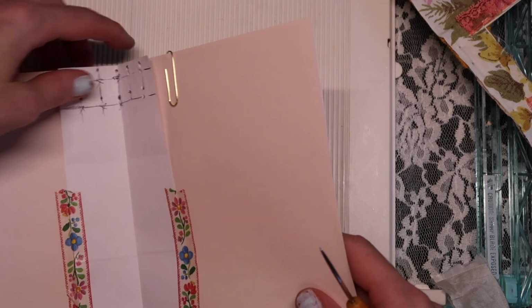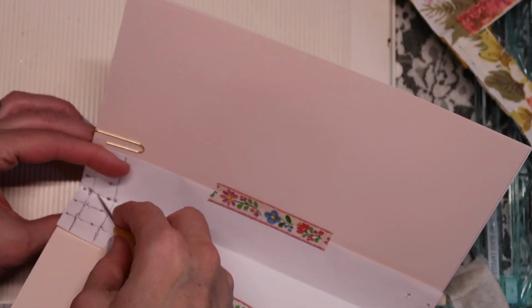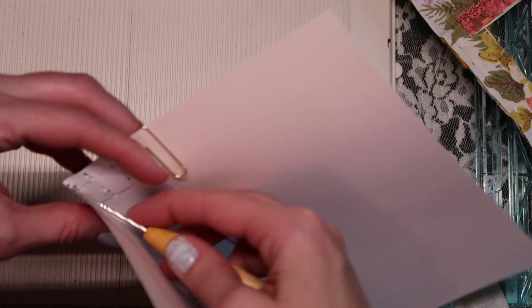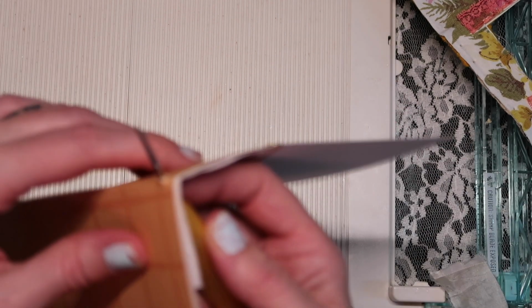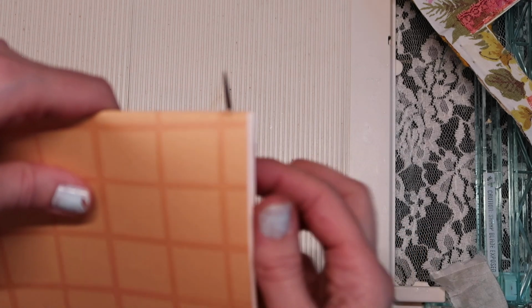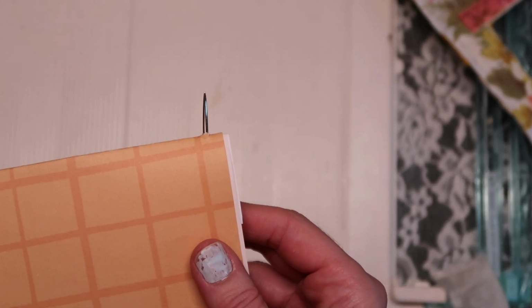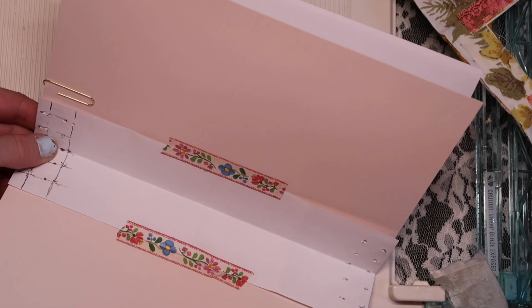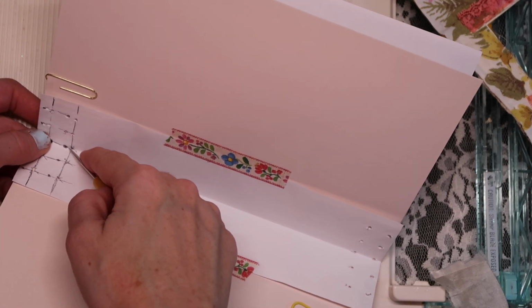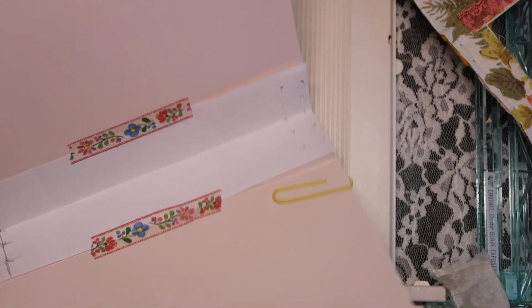Okay, now the holes on these signatures are going to be rather close to the top, so I have to be very careful to make sure that it's not too close to the top, but it looks like it's going to be okay. It's about 1/4 of an inch down. And so that should be fine, but you do want to be sure that your holes are not too close to the top, which is another good reason to maybe leave yourself a little bit more space when you are doing an exposed spine like this.